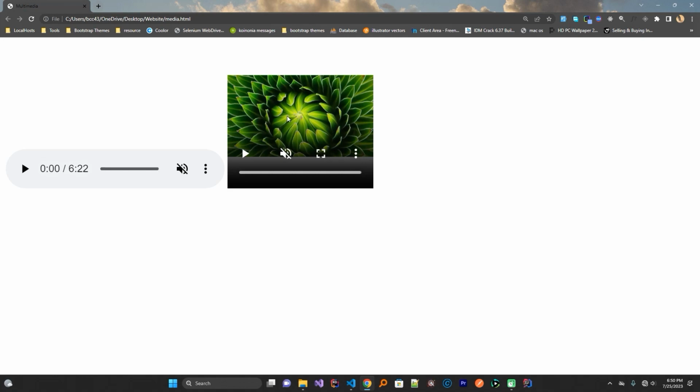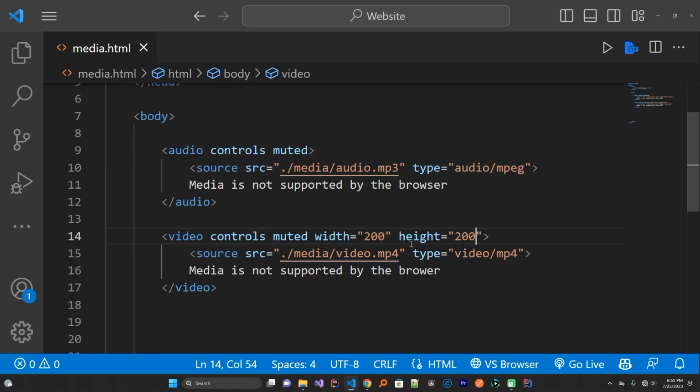It's very, very important to always add the width and the height to your videos, because if you don't do that, each time the page loads and the video has no predefined width and height, it will try as much as possible to give it a custom width and height by itself. When that happens, your page load is going to be affected. You want to make pages that are interactive, pages that are faster. So for you to achieve this, you always need to make sure you add the width and the height attribute to your videos.